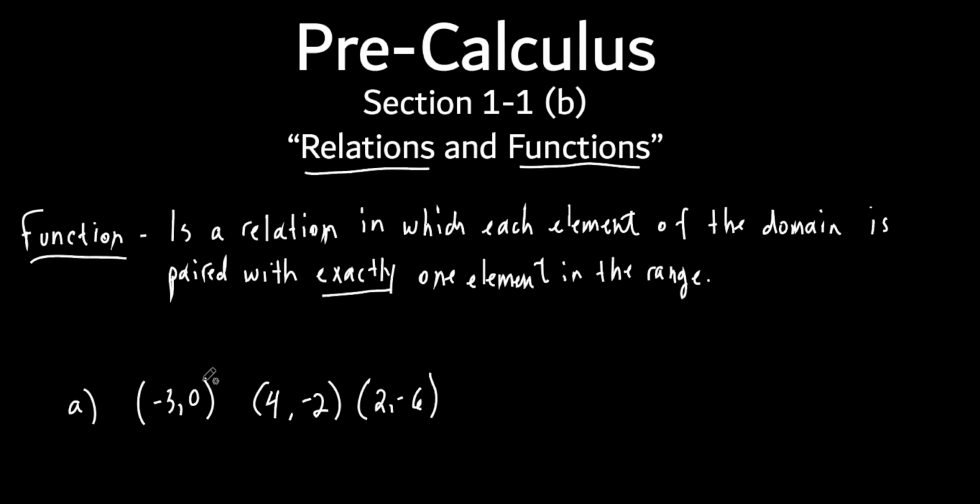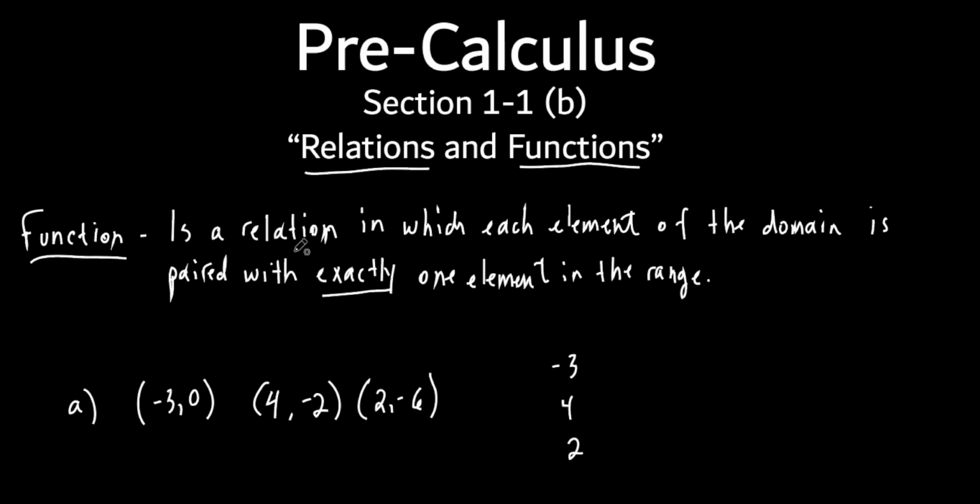All right, so let's go back to the definition again, and let's put it into layman's terms, regular people talk. It says, it's a relation in which each element of the domain. So which ones are the domains, these 3 ordered pairs? What's the domain? The x, okay? Yeah, it's the -3, the 4, the 2, exactly. Sometimes it's helpful writing them out like this. You don't have to. This one's pretty easy. Don't really need it, but let's just do it.